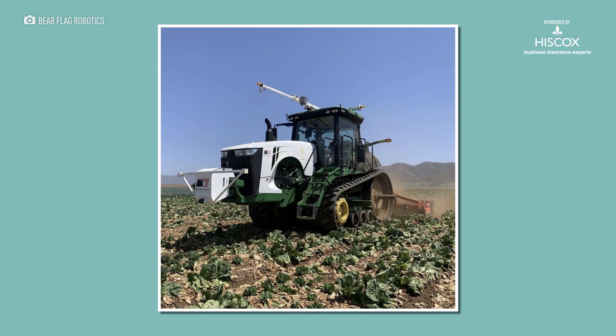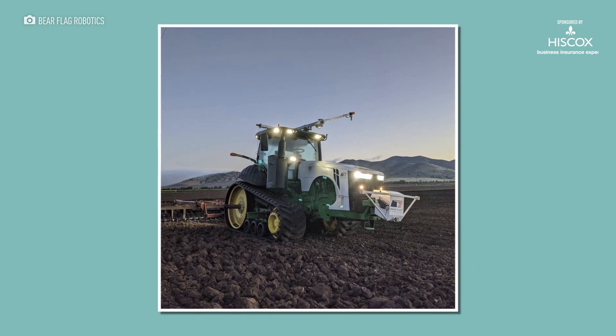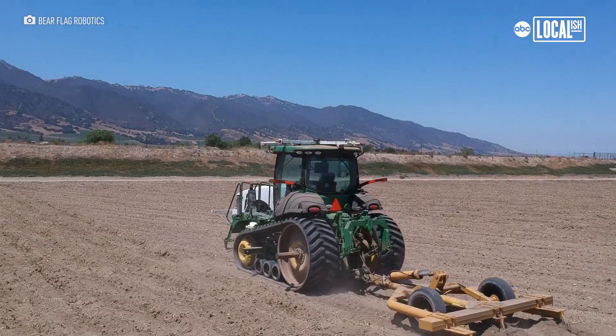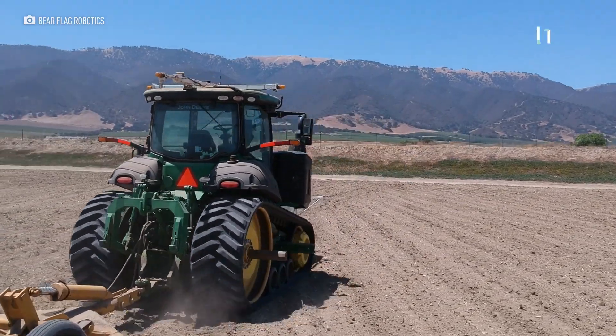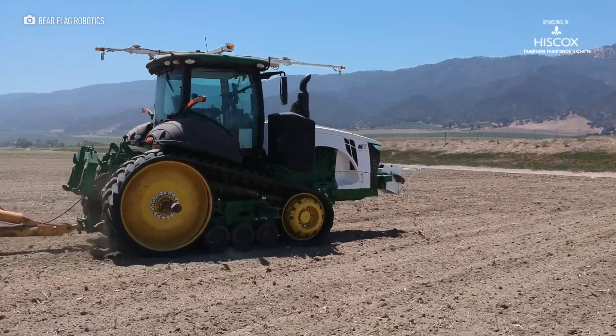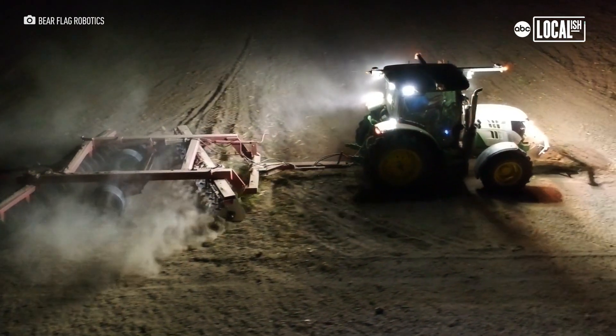We add all the sensors — things like 3D cameras and lidars, which are used on self-driving cars and trucks, and radars, as well as traditional vision cameras. We put those on the machine and connect it to computers, which then control the machine itself. In addition to this 360-degree view we have of the field and everything around it, we're also watching what's going on behind the machine — measuring job efficacy, seeing how the job is being done: have I clogged up a disc, overheated a bearing? Our machines are capable of sensing those and alerting a real human: hey, something's up, you need to come out and take a look.